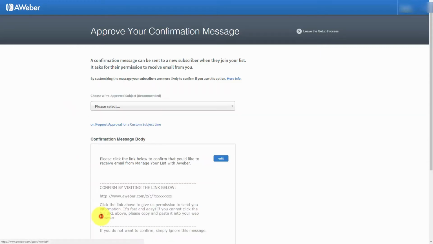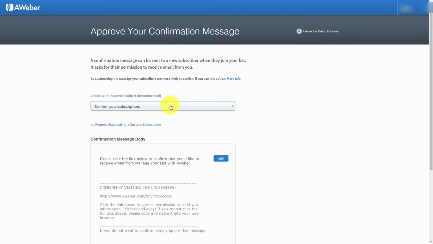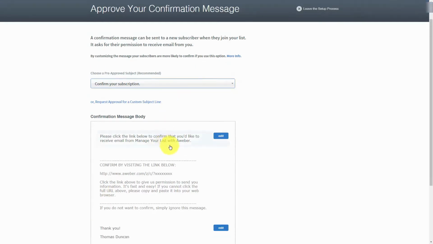So we're going to go ahead and click cancel so that we can see these back, and we're just going to choose the first one. Now we can also make changes to the confirmation. And so what we can do is make sure that this part of the message says what we want it to say. Now we want to keep this part brief. We don't want to make this a long drawn out paragraph. We want it to be brief so that it spells out exactly what your client is going to be getting when they sign up for your email list.